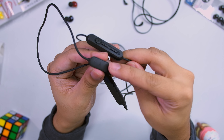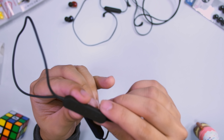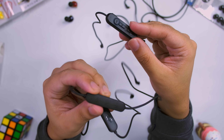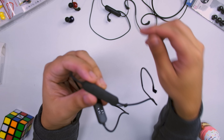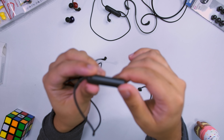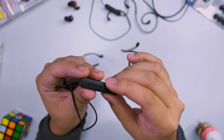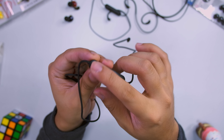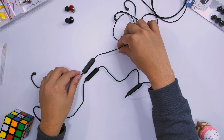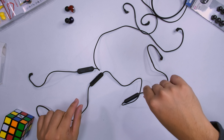The non-AptX version feels really cheap - this is a notch up with a more minimalist design, which is a good sign of a better product. You have the charging port here and it feels more substantial in the AptX version. In the other module, there are no buttons - this may be the container for the batteries or the Bluetooth module. If you're looking for the most compact thing, definitely the KZ non-AptX one has just one module, but the AptX version is not bad.